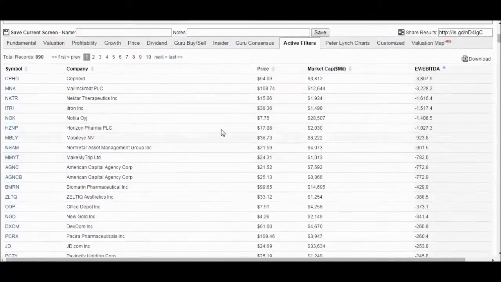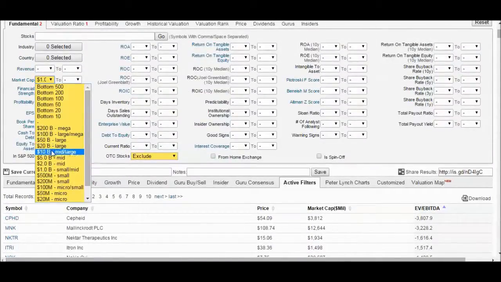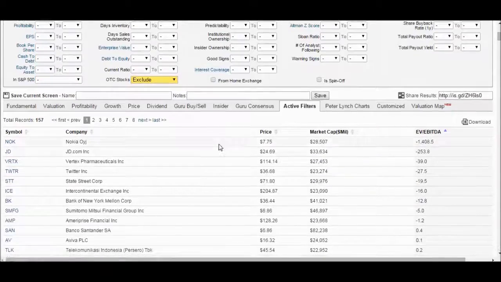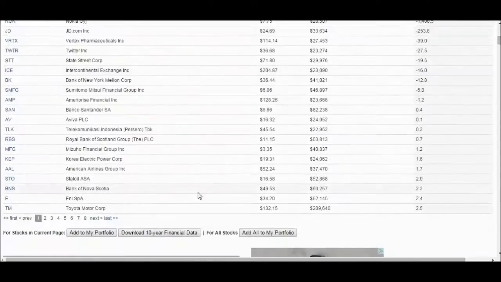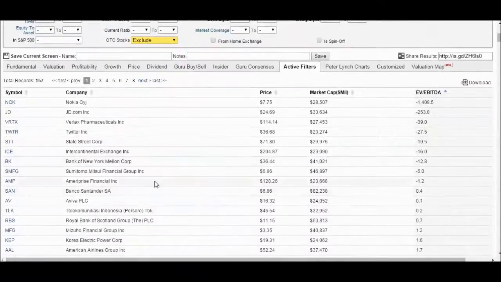And here's some things. We see some really negative EV over EBITDA. So maybe these companies have a lot of cash relative to their share price. So potentially interesting companies. We can make it even larger. Let's say we want to deal with pretty large companies, $20 billion market cap. Nokia, some interesting companies here. So this can give you some ideas as to how you would screen for it, then drill deeper and see how these companies are doing, whether it's actually worth it or not.